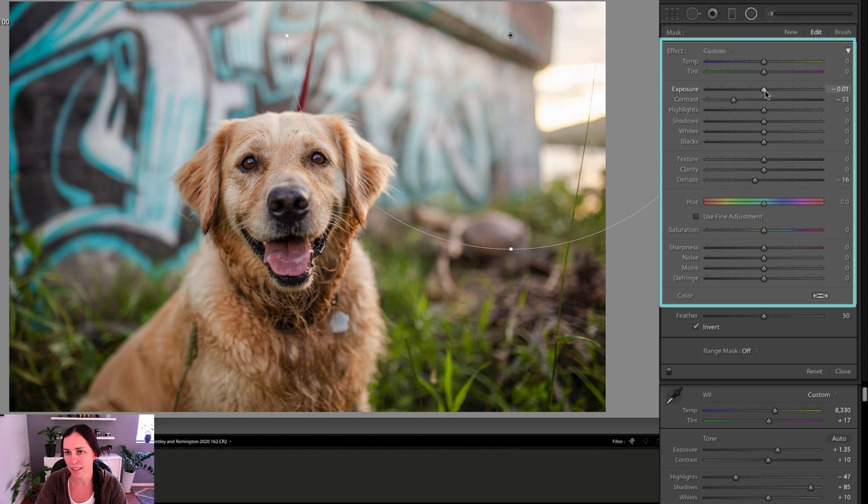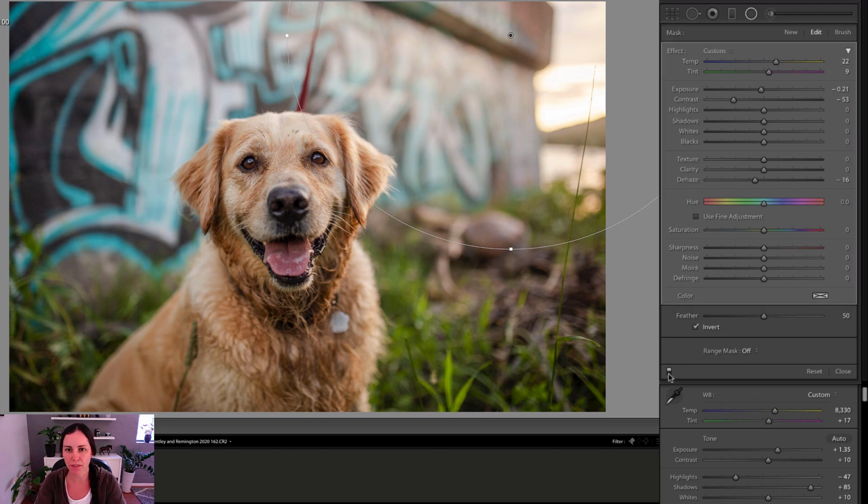And I've actually found I can take the exposure down a little bit too, because those two other effects are kind of having that same effect as if I would have taken the exposure up. So I'm taking the exposure down a little bit. I also want to make it look nice and sunlit as well. So I'm going to change the color temperature. So the temperature can go up, and also the tint can go up a little bit as well, because it can err a little bit on the side of magenta rather than green. So let's just take that tint up as well to give it a little bit of a pinkish kind of hue. Okay, so I'm just going to turn that off and on so you can see the difference there.